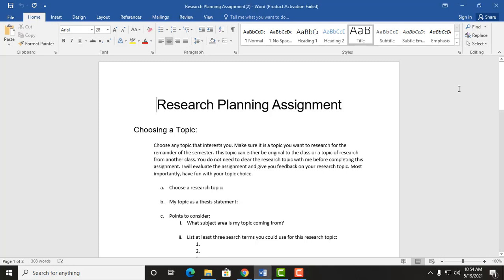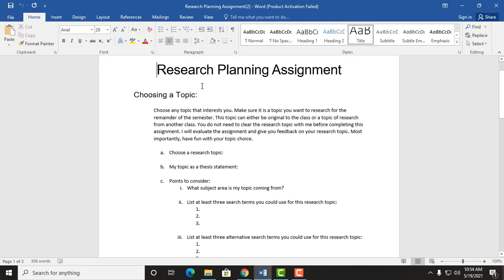So the way that we're going to do that is, first off, you're going to choose a topic. This is going to be any topic that interests you, genuinely anything that you would like to do a little bit of extra research on. This can be personal to you, or maybe it can even be for another class. Maybe you've done some research in another class, and you want to build on that, maybe find some more resources. This would be a great opportunity to do that.